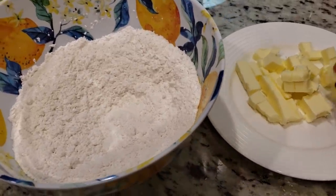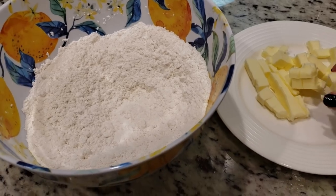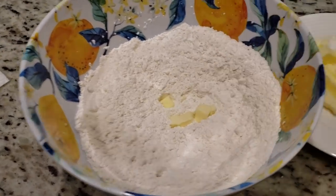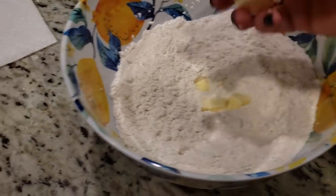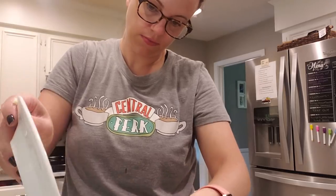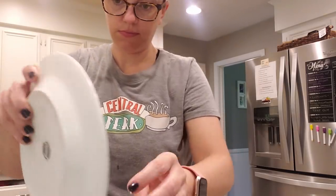You could always use a KitchenAid mixer, or a stand mixer. I don't have one, so I just do this the old-fashioned way, which is by hand. I'm going to add all of this in and just incorporate it all together. This is the messy part, but honestly, I don't mind it. It's kind of fun.